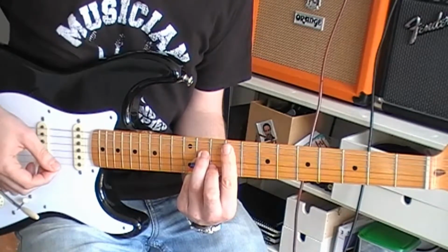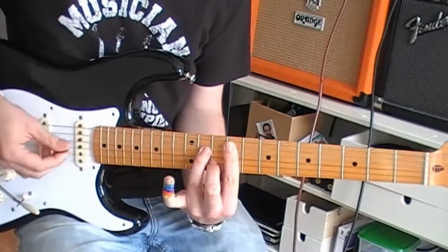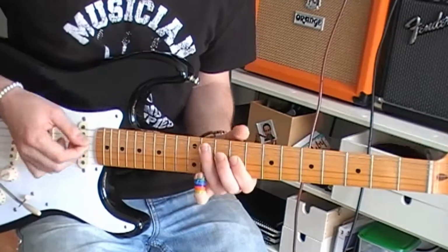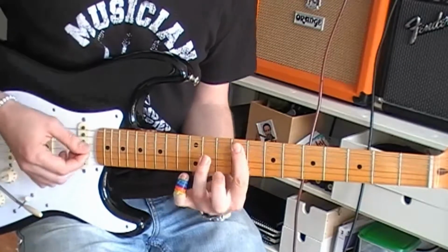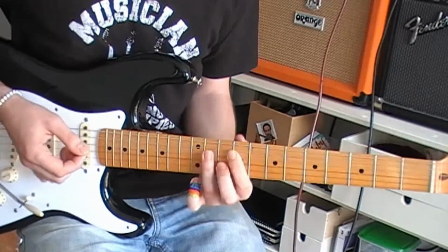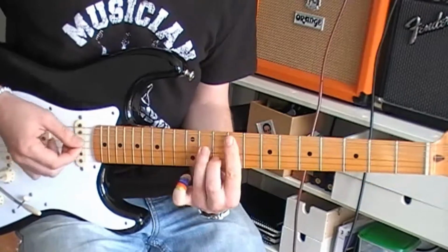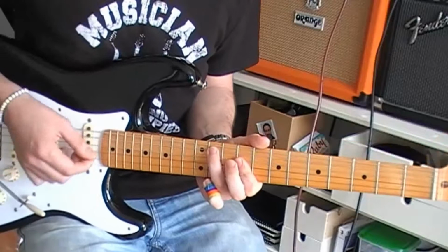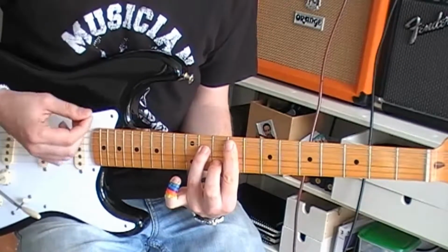F sharp 7. I make it an F sharp 7 by taking my pinky out. You can keep the pinky in, I take it out. Alright, E, to an F sharp 7, minor 7.